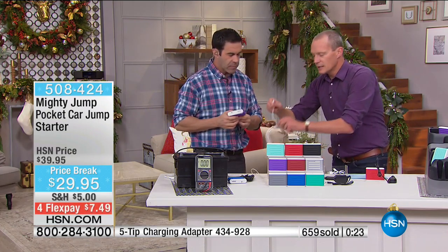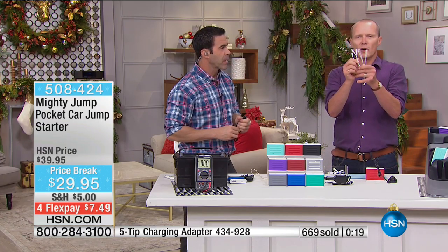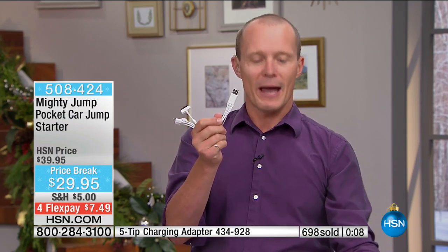I want to quickly show you guys this little upsell, a stocking stuffer. It has the five prongs, so you've got all the different connections, whether you're doing Android, iPhones, or MP3 players, that you can plug into the same device, and that way you've got power no matter where you go.